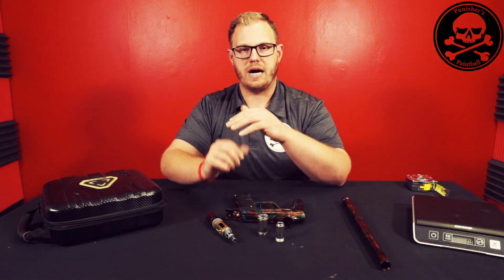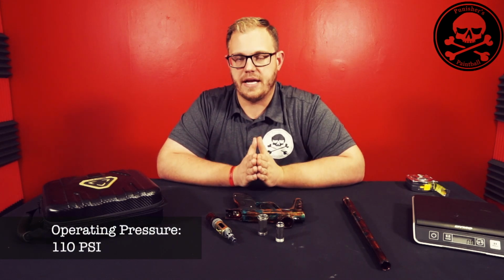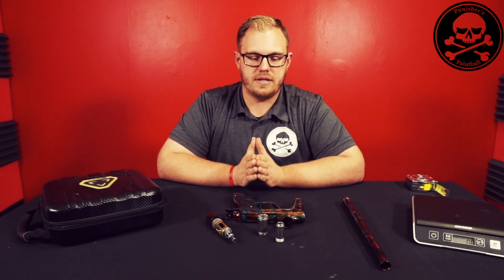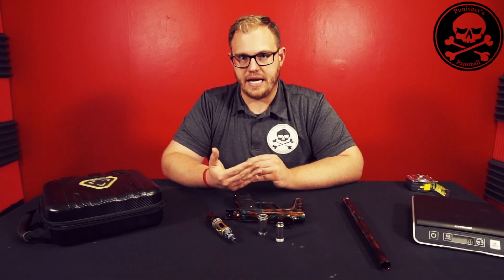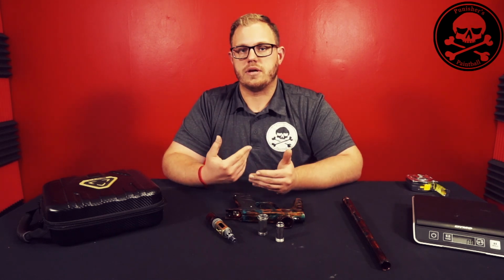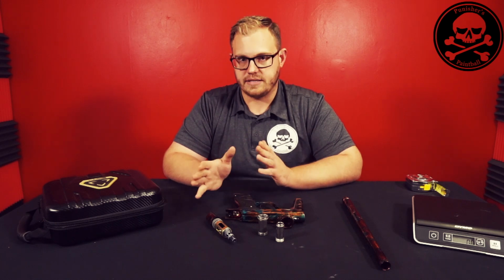So part of the reason why the operating pressure of the Luxe X is right around 110, and part of the reason that is significantly changed from the Luxe ICE is because there's way less moving mass. So the Luxe ICE operating pressure was 180 psi, whereas the Luxe X operating pressure is about 110, so you can see that there's a massive difference in efficiency between the X and the ICE.